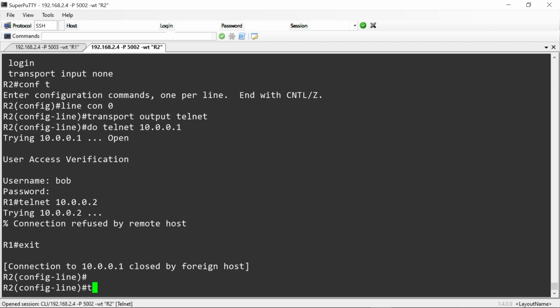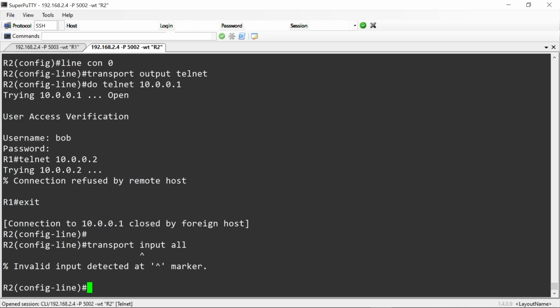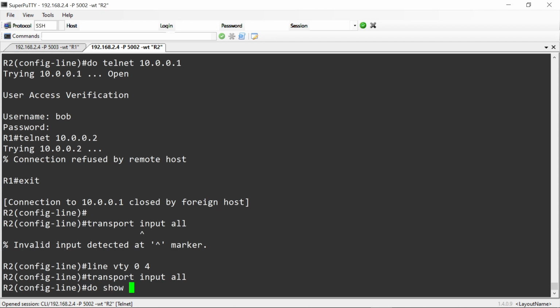We're already here. Let's transport input. Oh, I'm on the wrong lines. I guess that's why exit is so important. And confirm.